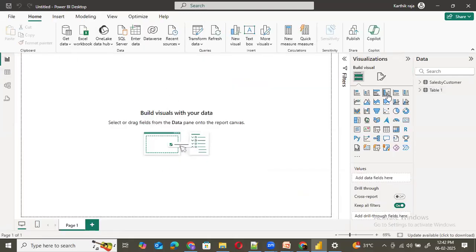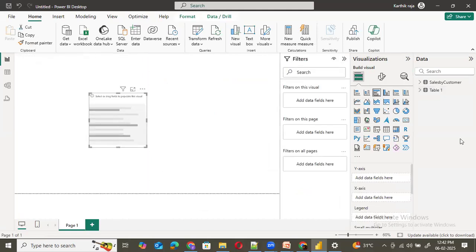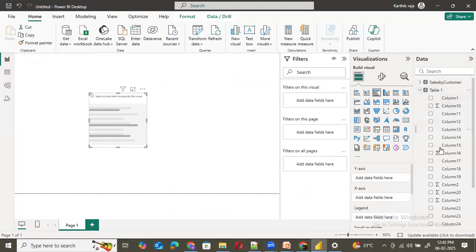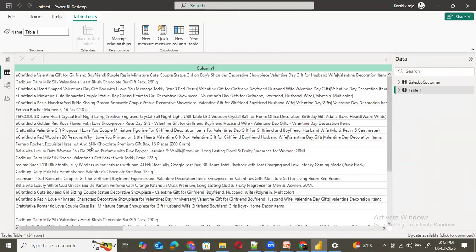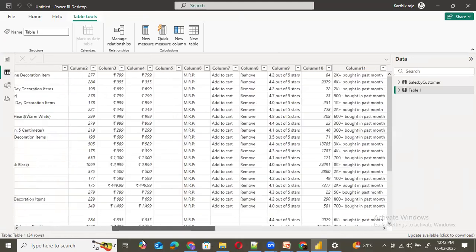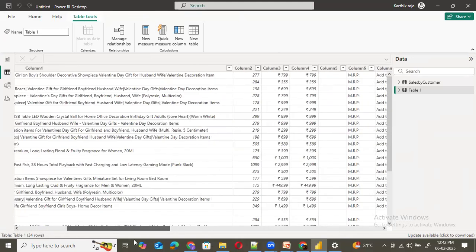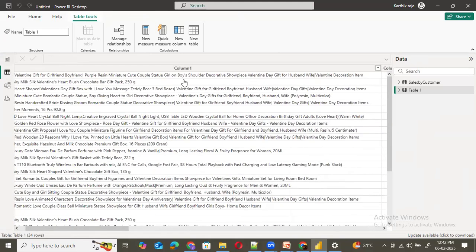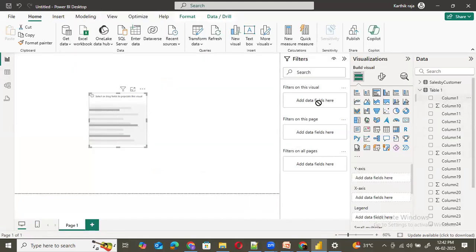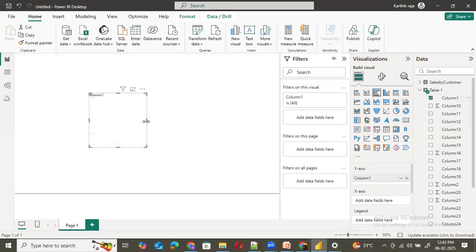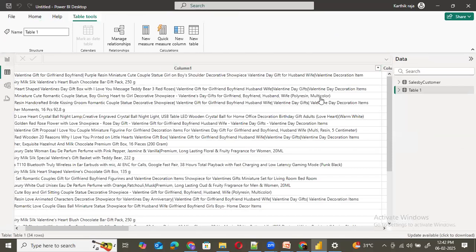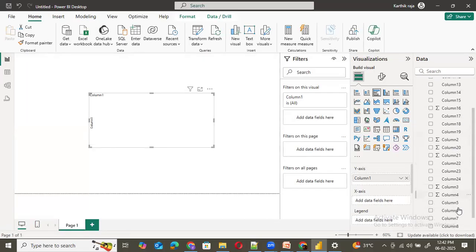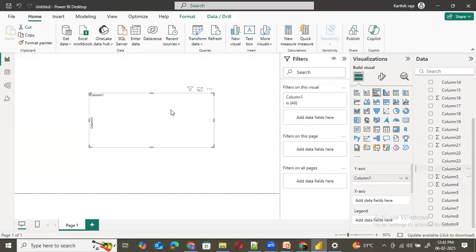And then, yes, obviously, look here. You are going to select this clustered bar chart. And here, table 1, I just expand. I just go here. And what is this column 1? Yeah, this is one painful thing you need to check, right? Column 1, column 2, column 3 is the prices. Okay. So here I just drag and drop the column 1 here. And then the column 2 contains column 3, right? So yeah, column 3 contains prices.